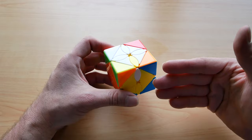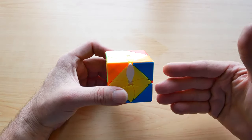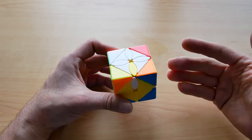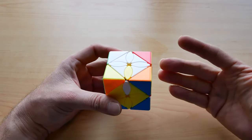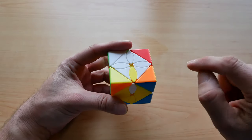But the reason why I did it at this speed was to give you some sort of idea where you might be at cubing wise, if you've been paying attention and practicing your cubes. Okay, let's do this again.